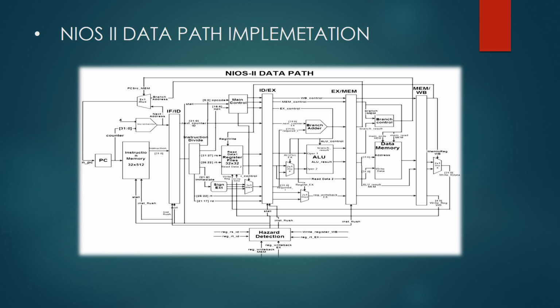The first is instruction divide, which breaks the instruction into different fields such as opcode, opex, source register, destination register, and immediate, and produces output. The opex and opcode are given as input to the main control module, which generates various control signals for all the stages. Source and target register are used to point at the location of the register file. A 16-bit immediate offset is given to the sign extend block, which generates 3 different 32-bit versions of the immediate offset.